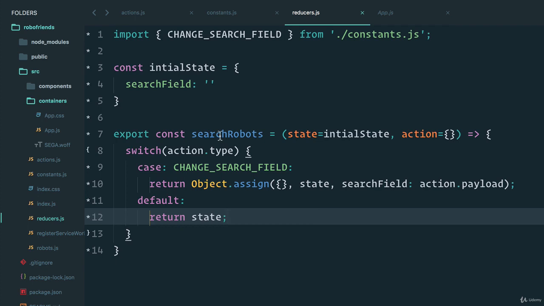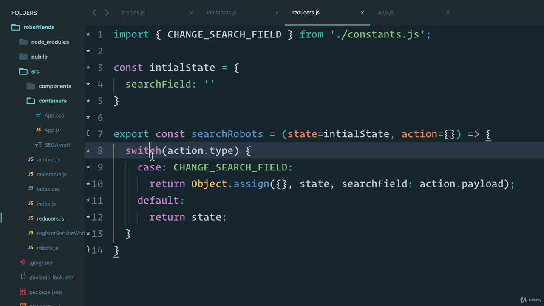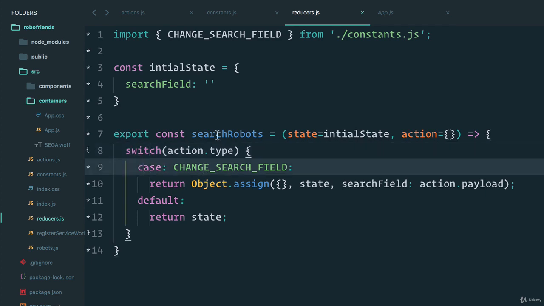There you go. We've created a reducer that is a pure function. Now here we could use an if statement if we want, but I like using switch, and the Redux documentation also recommends switch because you can have multiple cases, multiple actions that act upon the search robots reducer, and it's a lot easier to just add on different things that affect the state of the robots.